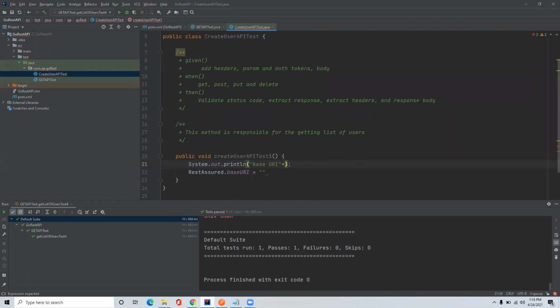Okay, base URI. I just put it there for reference. So this portion is the base URI here.